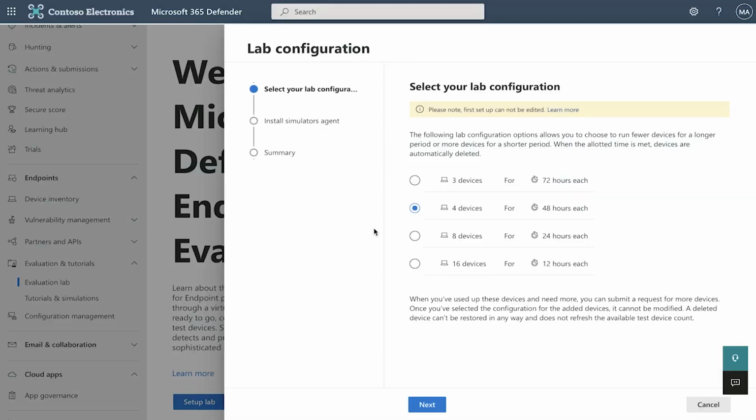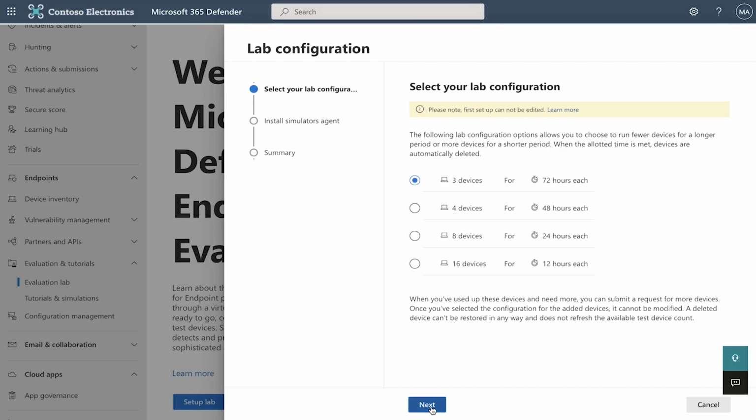Exactly. So if we very quickly step through the wizard, first question: how many machines do you want? As Heike mentioned, these machines are completely sandboxed, away from your corporate environment, completely safe to detonate real attacks in if that's what you want to do. And it then depends how many machines you need. Obviously, the fewer machines you need, the longer they will live. So 3 days for 3 devices, and then lower as you go down. Basically, if you want to have many machines, they have a shorter lifetime and will be deleted.